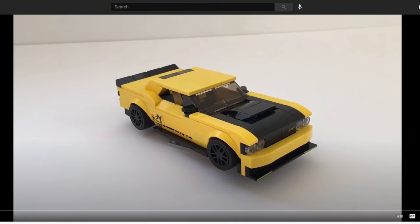Starting up, the first MOC and the first video on the channel was the Dodge Challenger SRT Demon — an 8-stud wide Viking version of the LEGO set. That video got a lot more popular than I ever thought it would, considering it was my first video. It wasn't all that great; I just filmed it with my iPhone. The Dodge Challenger is based off the LEGO set, and the model technically isn't really my own design — it's more just a modification of the LEGO design. It's right here.